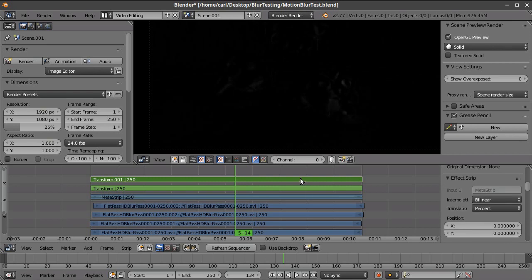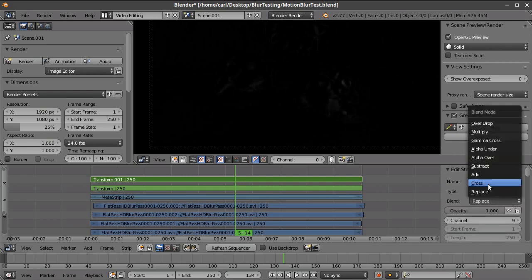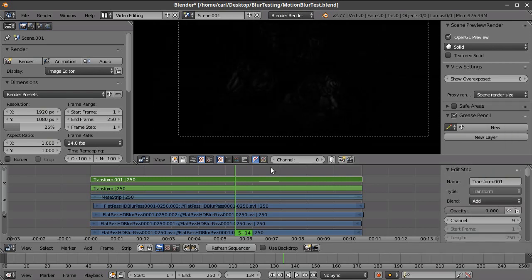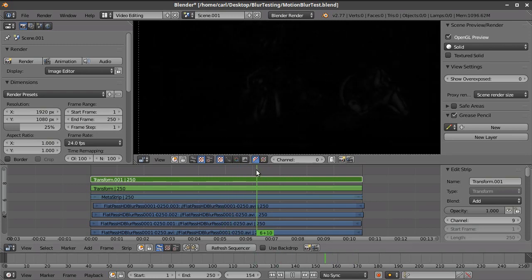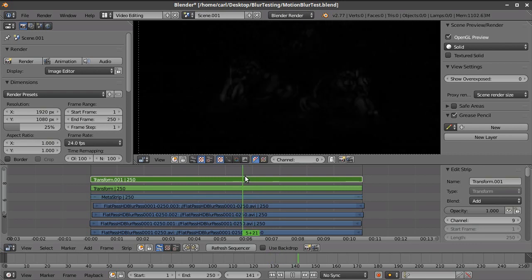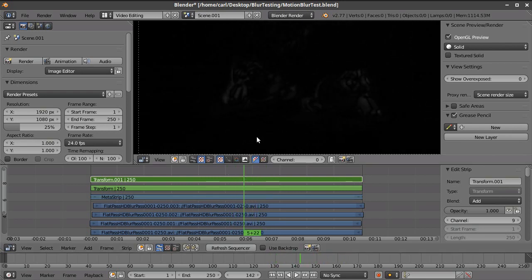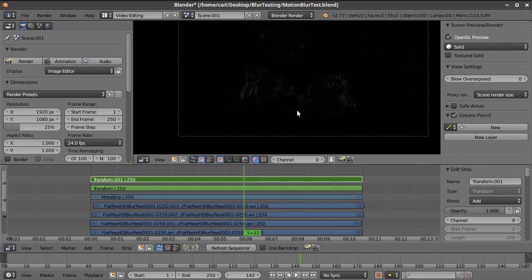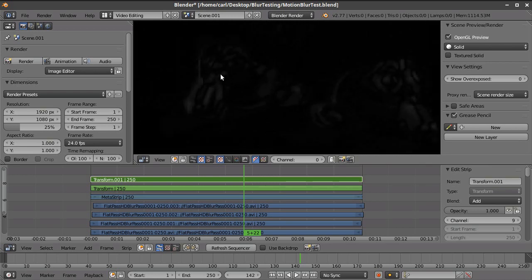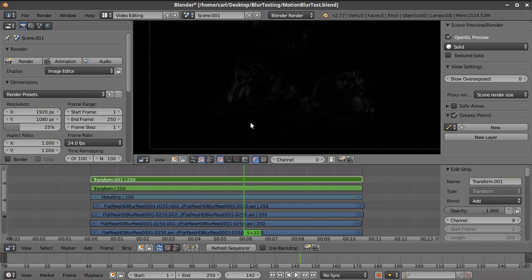Okay. Now we're going to take the top layer and apply this as an add. So we now have the parts that are black and white in our high pass filter all white on top of black. And they represent the moving parts, the parts that have high velocity.